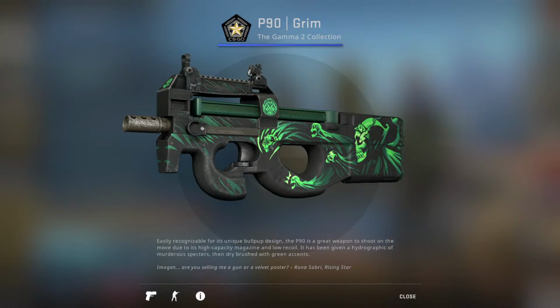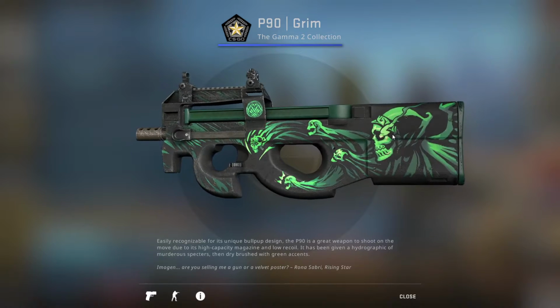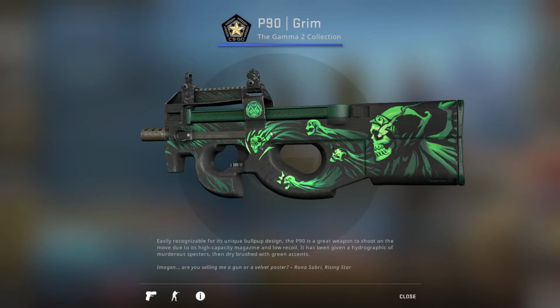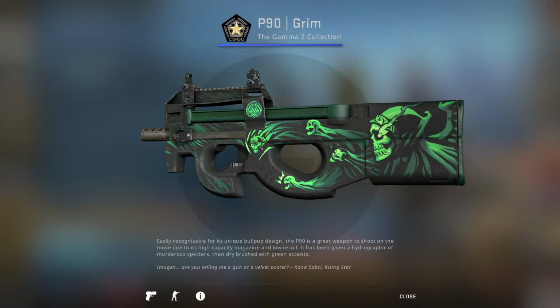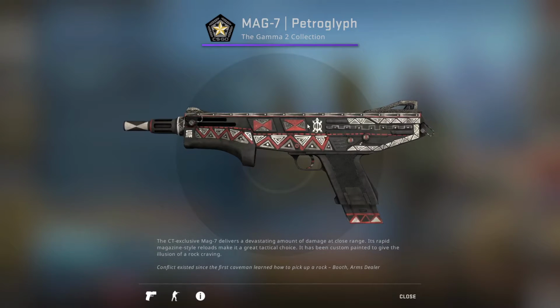Then we have the P90 Grim. Probably the best budget P90 you'll ever see. Absolutely beautiful. Just skulls getting launched out from the main boss skull thing, and it even has this cool green thing here. It's a very solid looking skin. 100% one of the best cheap P90 skins you can ever get. Very solid B tier. Really cool design, really cool color scheme. It just looks good.